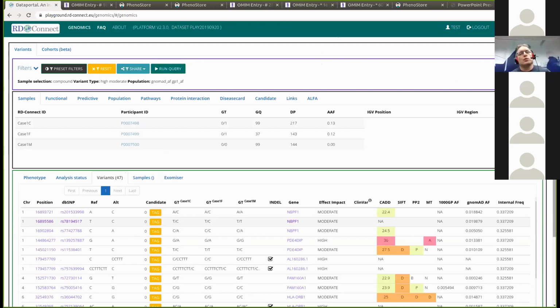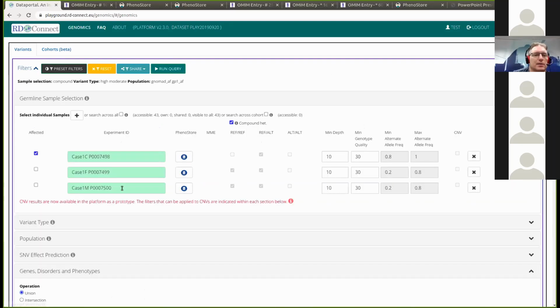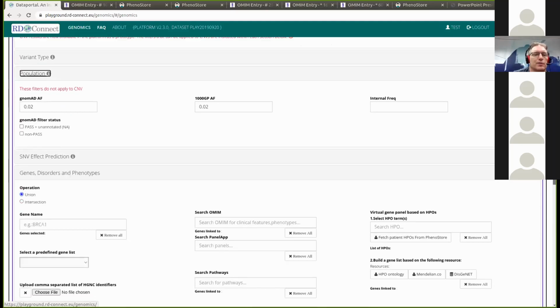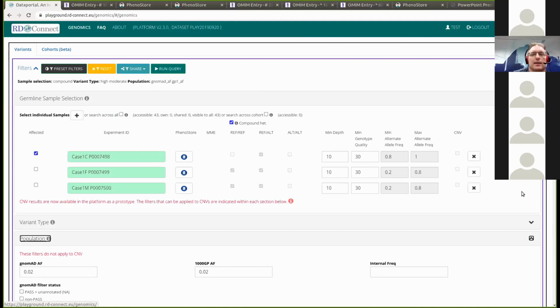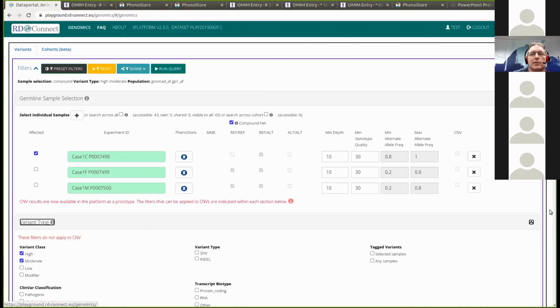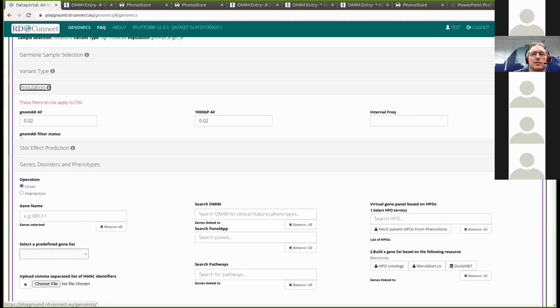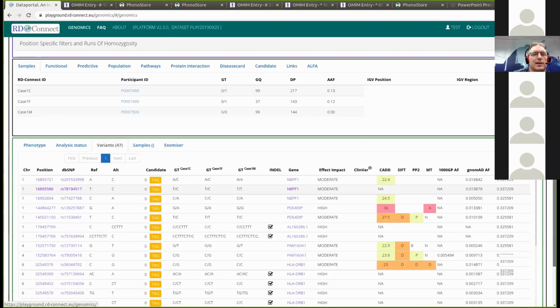Okay, now what we're looking for here is two hits in a gene, at least two, because the child has to carry both alleles in compound heterozygosity. Both alleles have to be rare still, because here I'm still keeping the filters from before. So I'm using the same filters as before. You saw I switched off the genes, but I'm applying them directly, and you can see we got the results back essentially instantaneously, or in a few seconds, for the compound heterozygote positions.